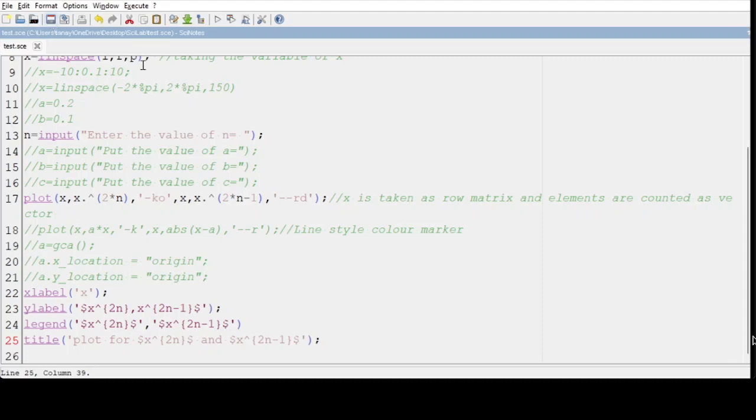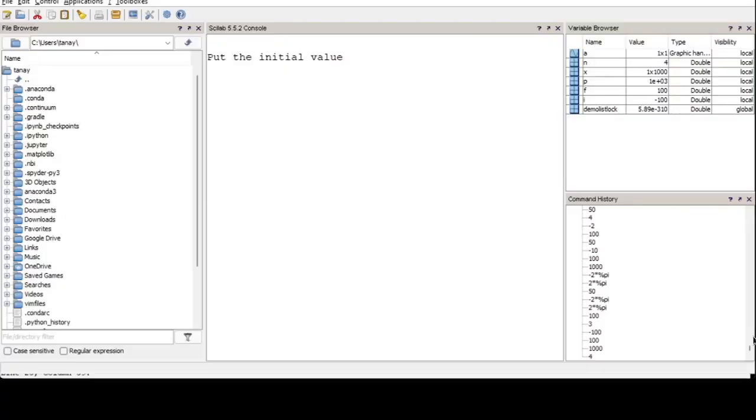Now I save it and then run it. Let's see the graph. I think the graph will not appear very clear. We'll try and see how the graph looks.